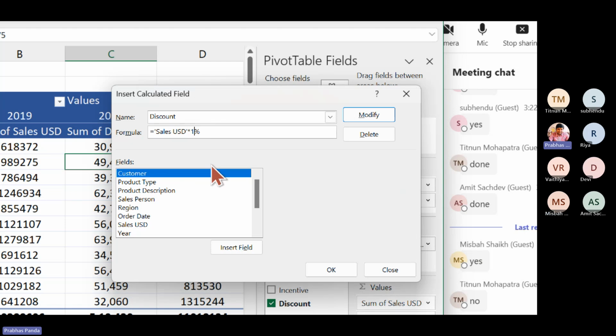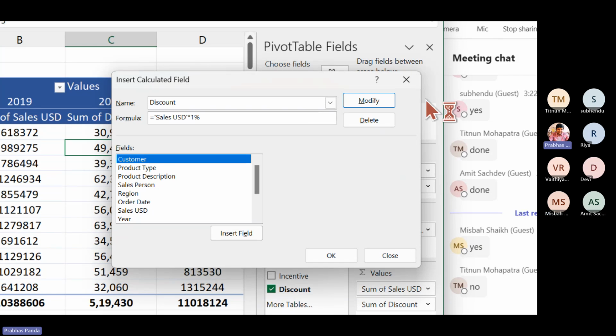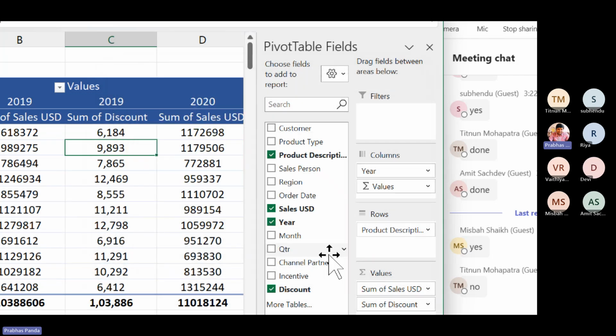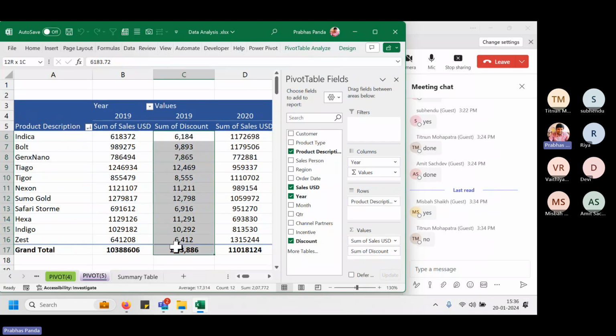Once you make these changes, if you want to retain this field, go for Modify. If you do not want to see this field, go for Delete. It depends on the need. We want the field to be there, so go for Modify and click OK. The same field, Discount, is now updated with 1% instead of 5%. So this is how we deal with a calculated field if there is a need, how to edit it, how to delete it and update the records. Save your files and check that all these things are working. Any doubt, any queries?